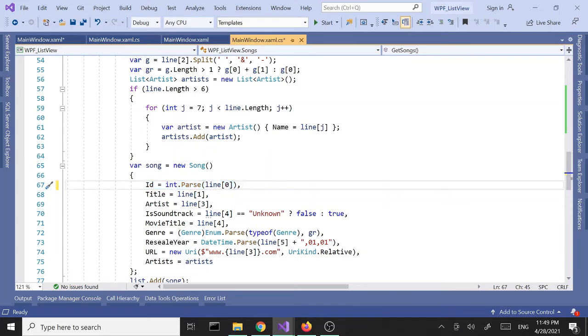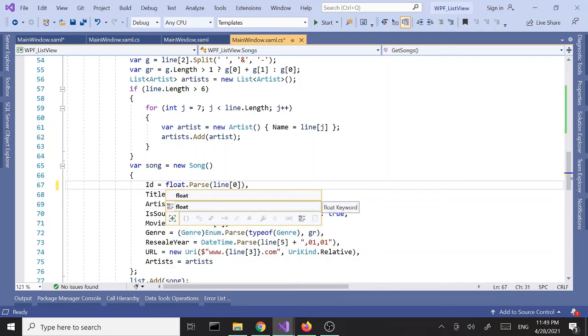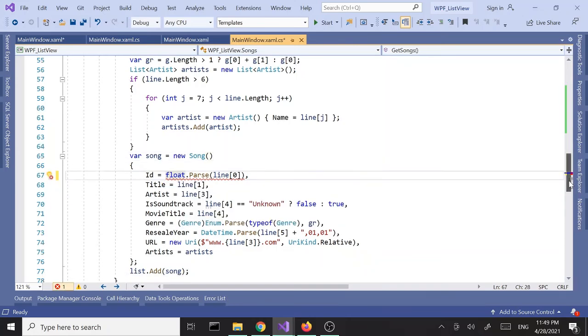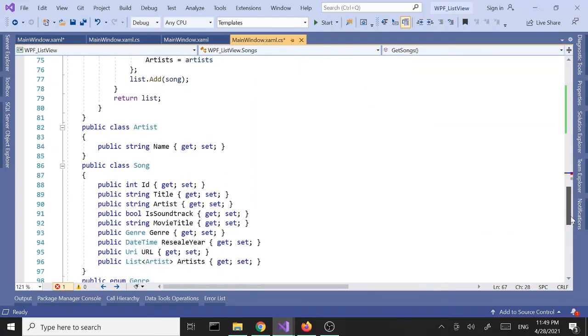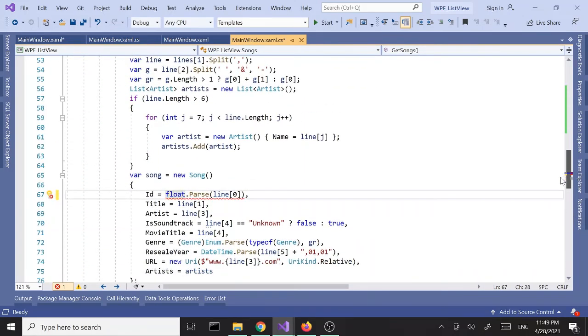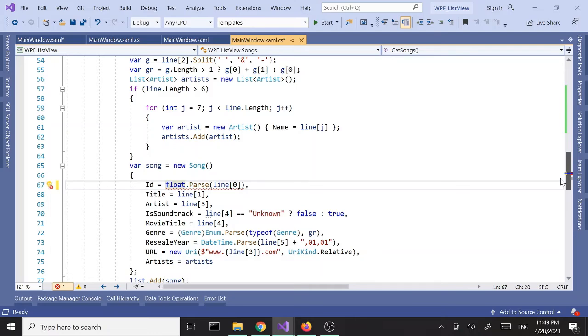Okay, same thing goes with float or double or decimal or whichever number type or value type you're working with.